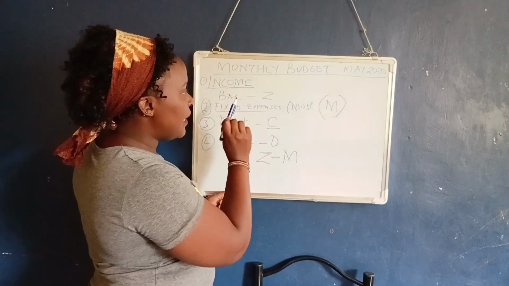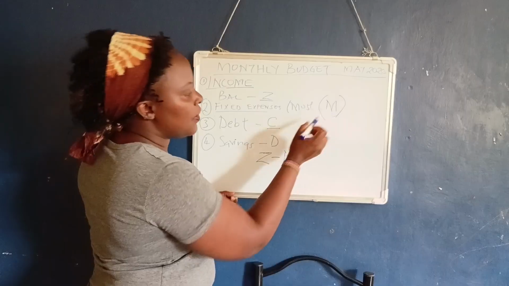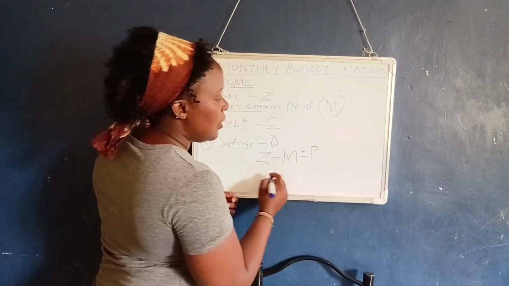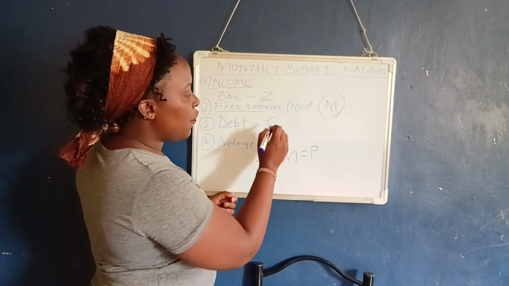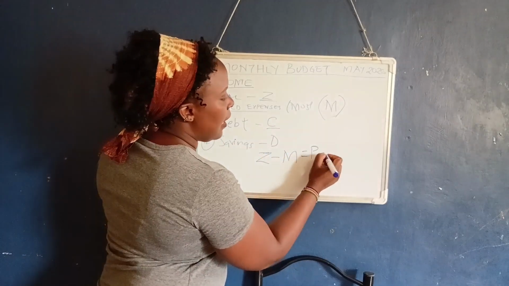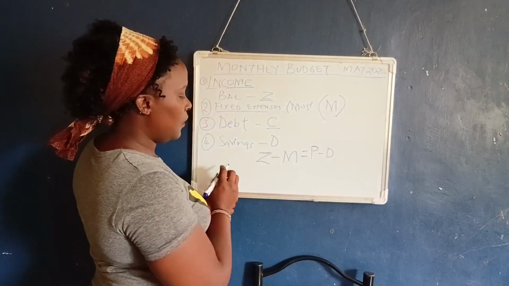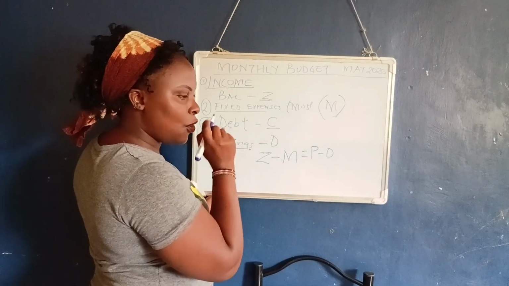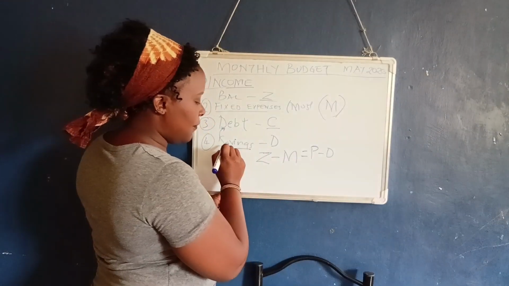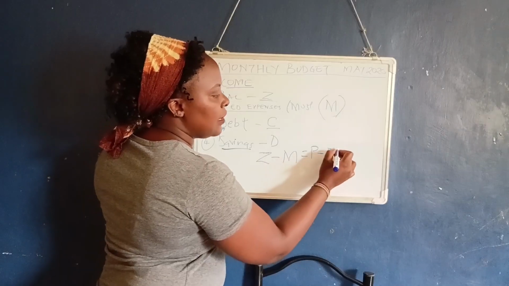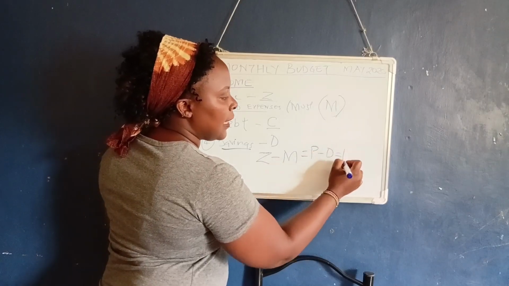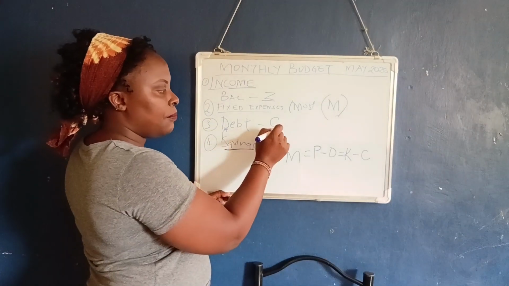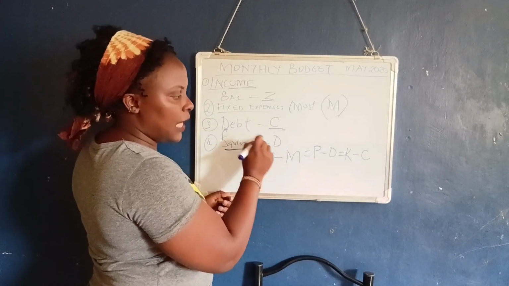So your balance, for the income, you take away the fixed expenses, you get P. That is the money that you have. So for P, you take away a D. You first save, then you pay your debt. That is always working. You first save. So you save D, you get K. Then K take away C. The debt, pay it little by little till you're done.